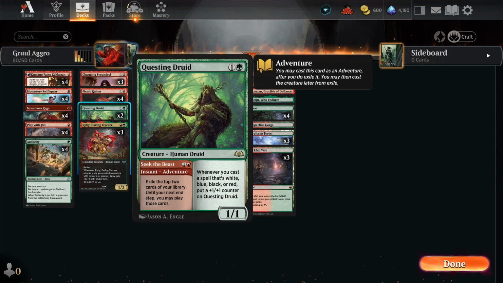So it's kind of like Wrenn's Resolve that's better because it's instant, but worse because you don't get a whole turn to play it. You have to play it during your turn that you cast it, or you have to play it during your opponent's end step to get a whole turn to play those cards.